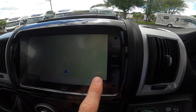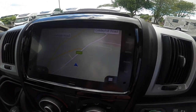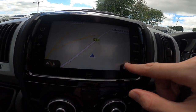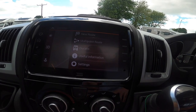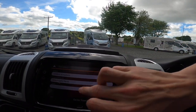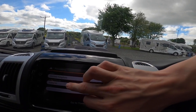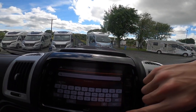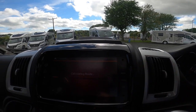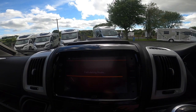and once it loads you just go, so it tells you where we are. We're on Crookgate Bank on this A692 in Newcastle, Burnopfield. You click down in the three bottom corners, new route, address, and then you'd put your postcode or your town in here, and then you would just press, so I'll just say London, go to town, set as destination, and then it'll set as destination.